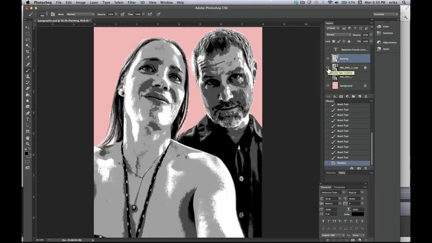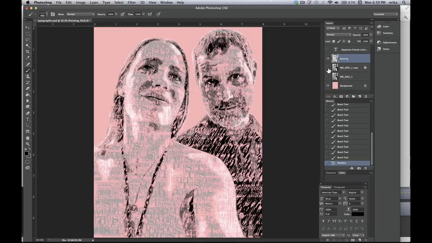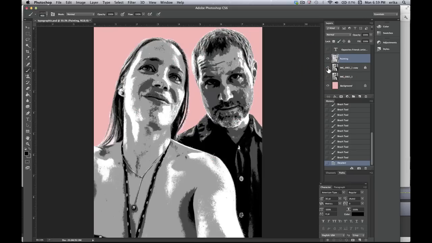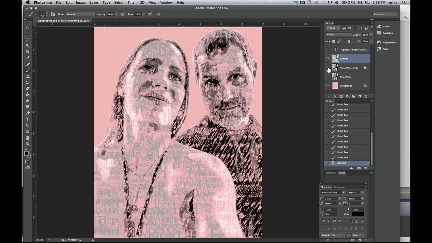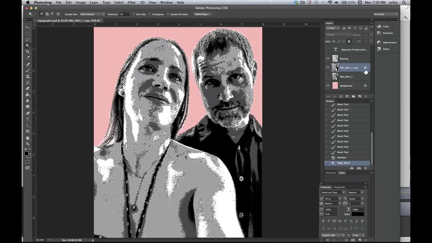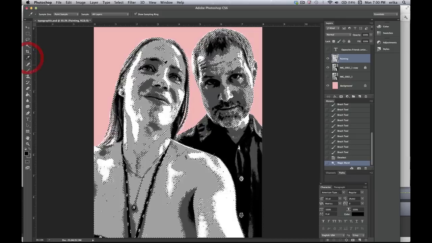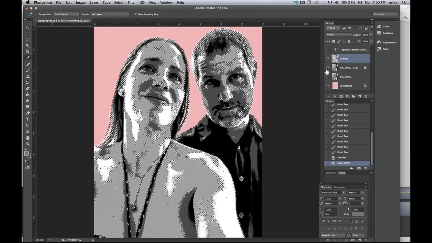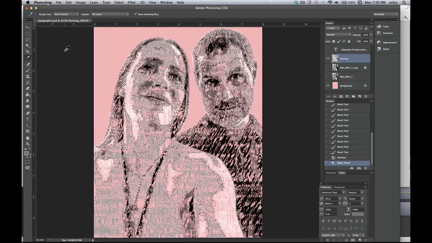And maybe I want to fill in that light gray a little bit more. So what I'm going to do is reselect it, and on my painting layer, I'll go back and work on that again. So make sure I select the color, turn the visibility off, and that one, let's see which word I used. That was my first one. That's the one I used opposites on.